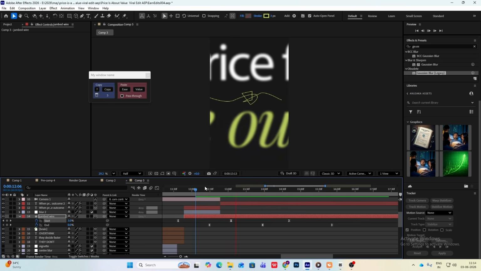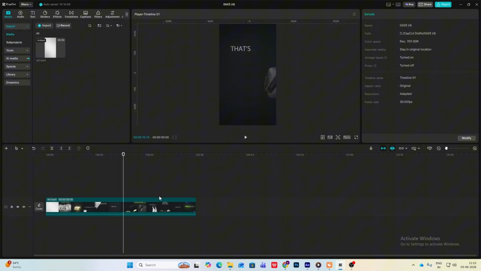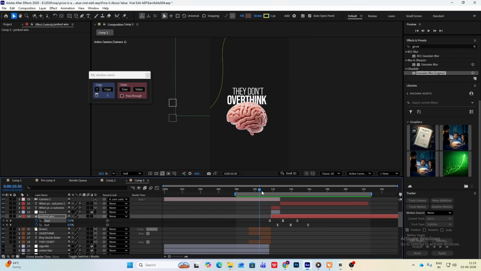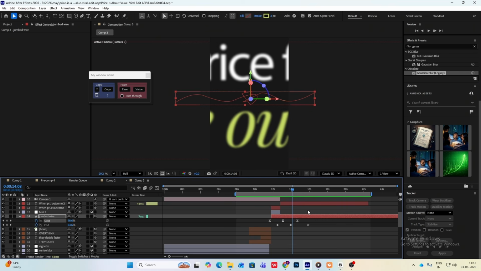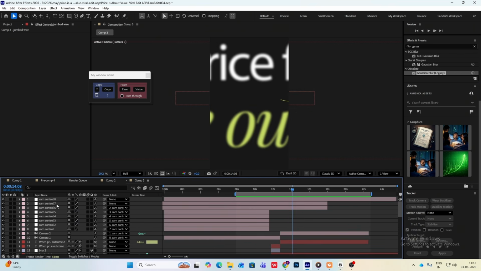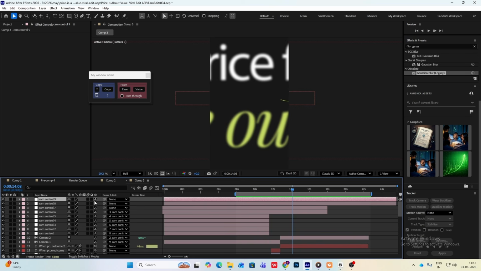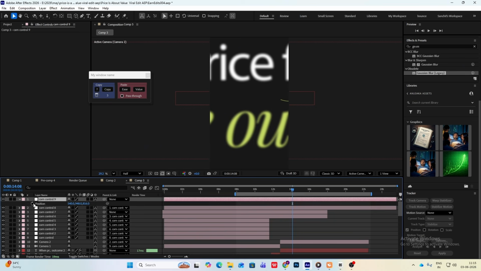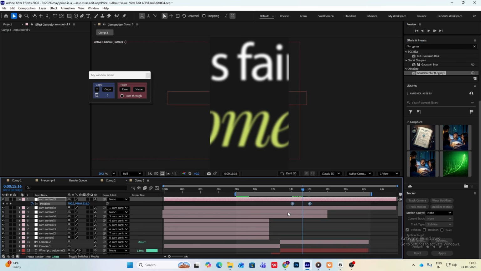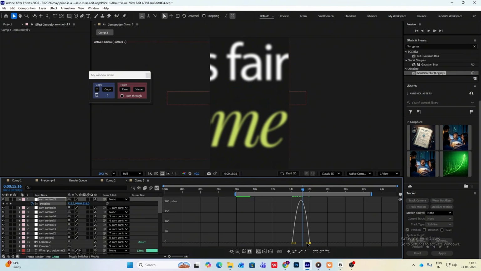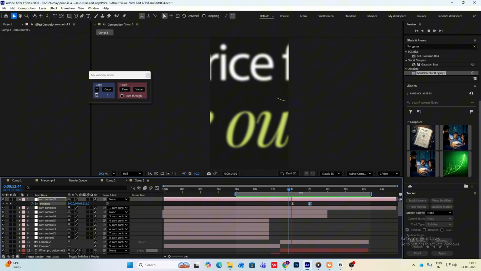Price feels fair for the outcome, resistance disappears. And then everything shifts towards the right, as you can see after this. From here we need to hit Ctrl D on this, connect the cam control 8 to 9, hit P for position, go ahead and drag it out like this. Select this F9, drag this towards the left.